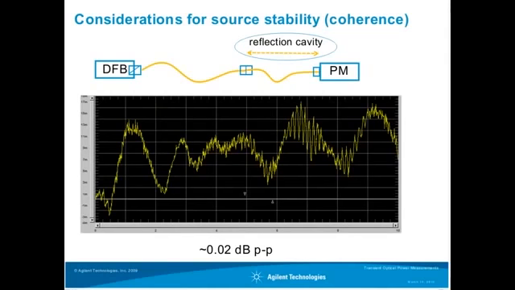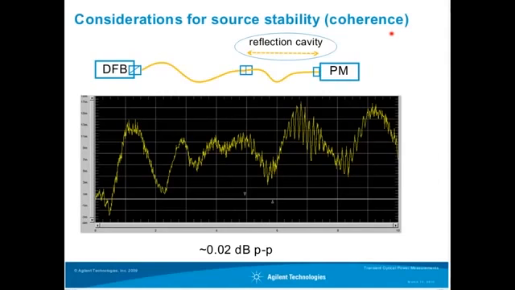Okay, if we want to look at how stable that system is, one of the things we have to know about is how stable are the sources we're using to test them. And in other cases, maybe what we really want to test is the stability of lasers. So that's obviously something else we can do, and there's a couple considerations to consider when making that kind of measurement. And the first is strictly an issue of coherence.